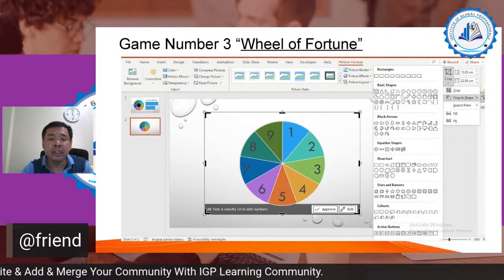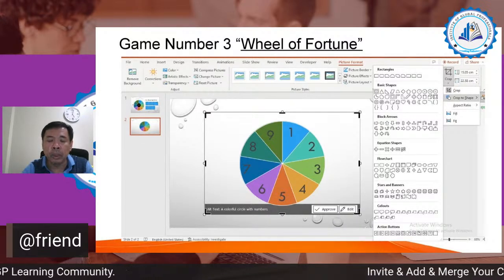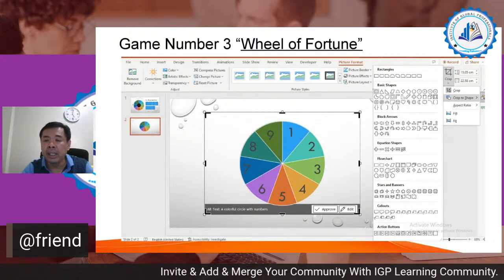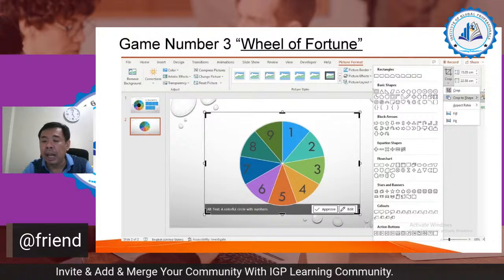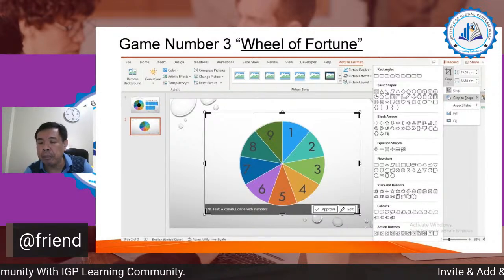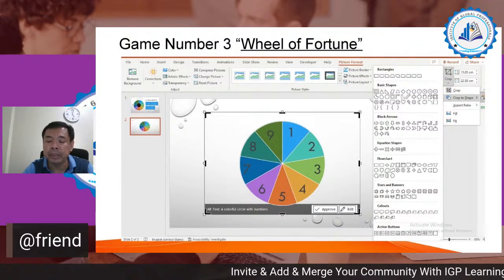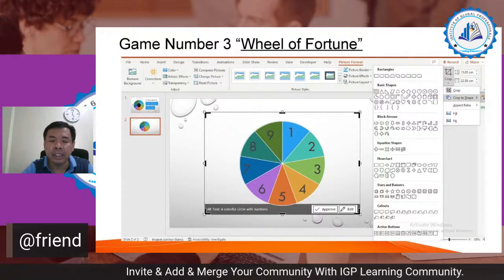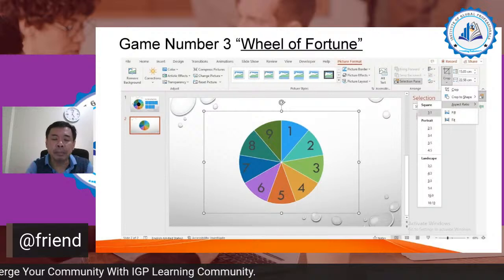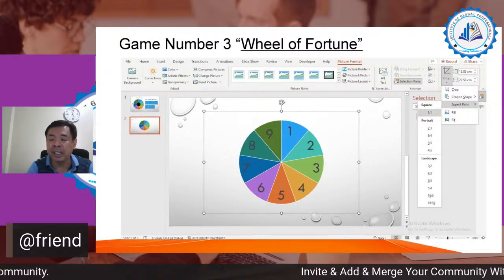And then the first thing I have to modify is a detail. So I will go to crop. It is also in the functions in this PowerPoint, the function picture format. I choose crop and then choose the second one, crop to shape, and choose the circle, the basic shapes, the circle. After choosing the circle, I have to crop it. That means the excess space outside the wheel, I will remove it.